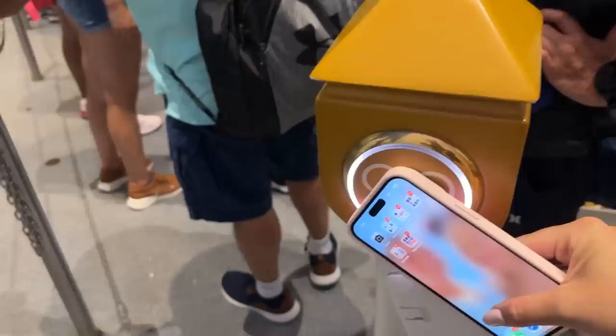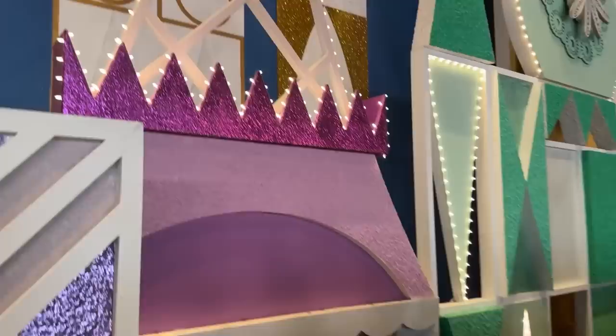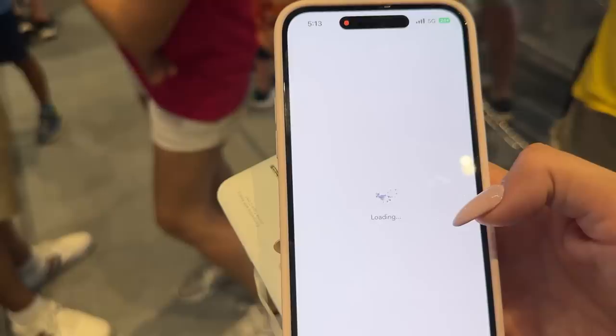Have fun, friend. All right, tapped in for my second time, so let's go ahead and book another Lightning Lane. I would love to do Big Thunder Mountain Railroad, though that has been gone for a long time today. I would love to do Space Mountain, which is also gone. I'd love to do Buzz or Winnie the Pooh, maybe meet a character, so let's see. Once again, I'm going to book something immediately, so I'm going to book Buzz just so I have one locked in, and that starts that 120 minutes in case I need to use it.